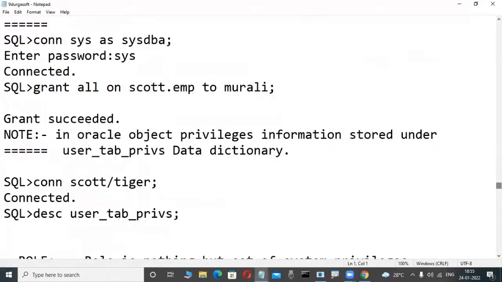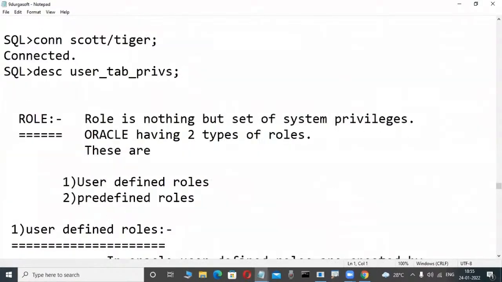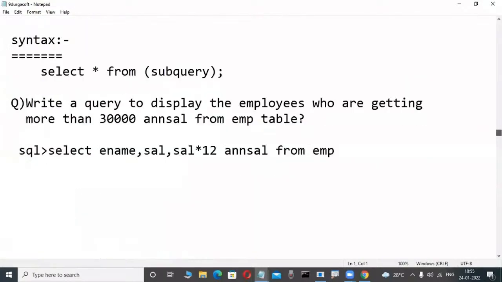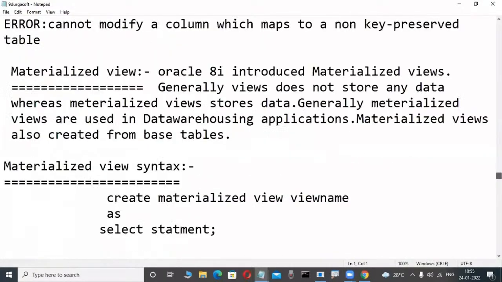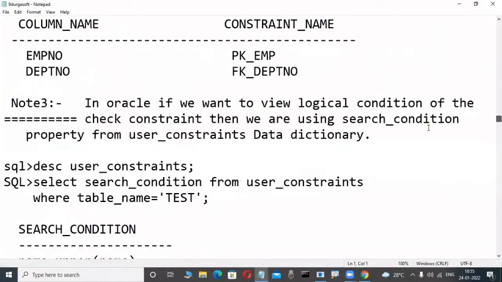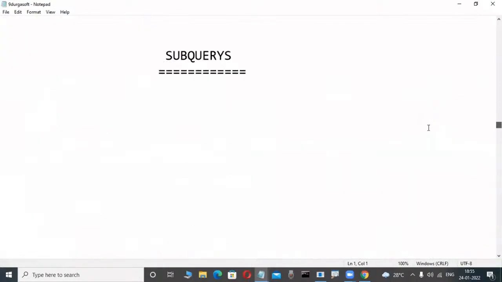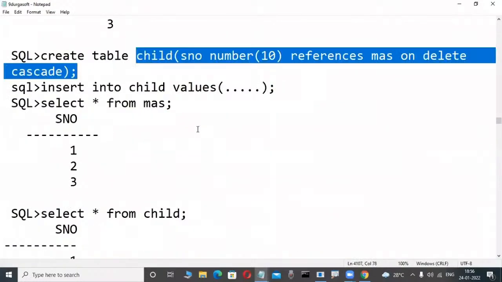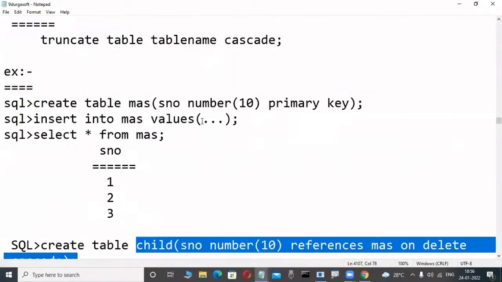Not today. These are demo classes, so I'm only telling you a few things I'm interested in, and that's why I'm telling them fast and roughly. Now here, check it out. Constraints is a chapter. In this chapter, master tables are there, and here child tables are there. What is this? We are learning it.